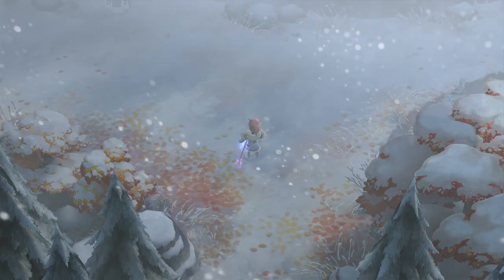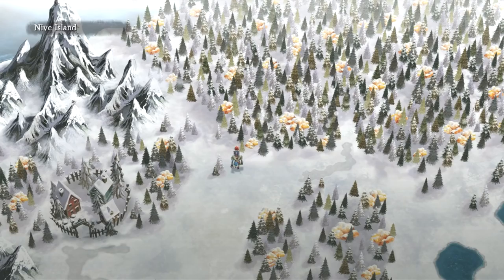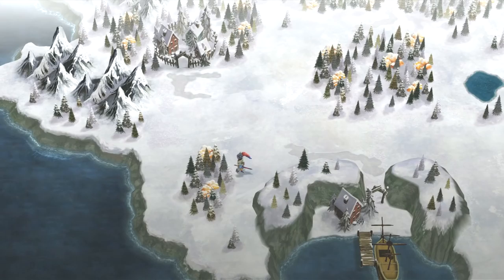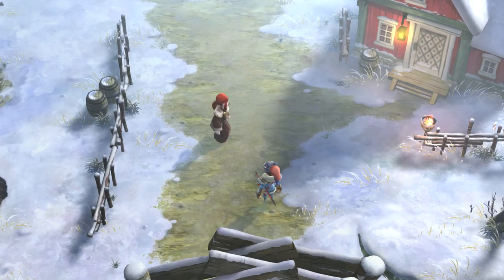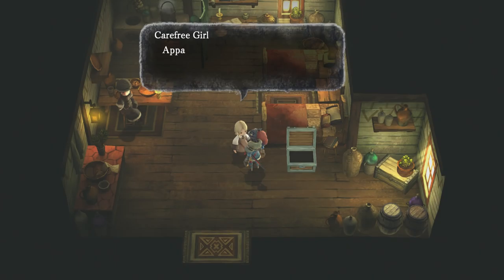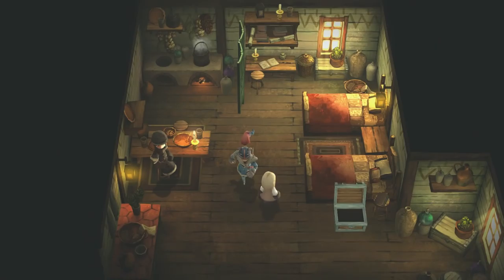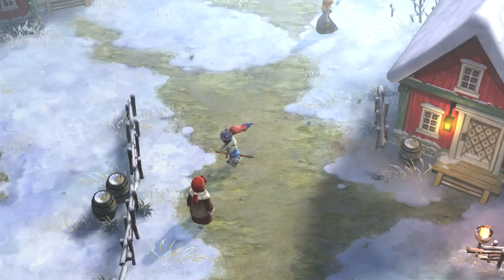Basically power leveling. Probably not supposed to waste your time fighting penguins. Well, there's the village, probably. I think there's the harbor town. Sounds like the village isn't really on par with the whole sacrifice the girl thing either.